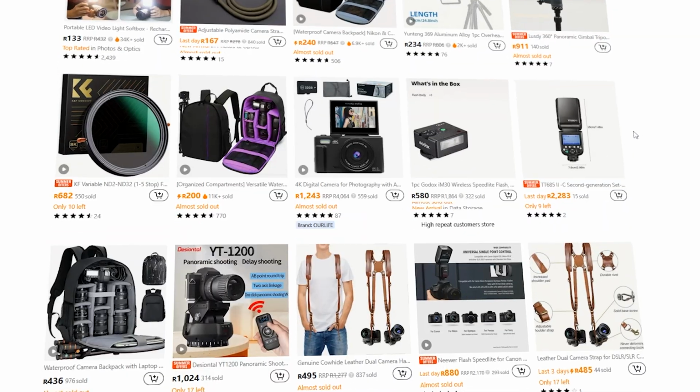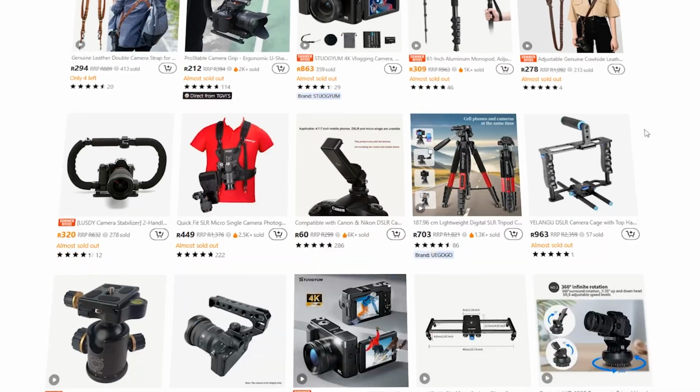Okay, so the question that I'm trying to answer here is, should you buy from TEMU? Should you get filters from TEMU? My answer would be yes. If you are starting out and you don't have the budget to get yourself the expensive brands, indie filters, black mist filters, I would say you could actually try this out. And it's usable. Now, it's not perfect, obviously, as mentioned, but it's usable.